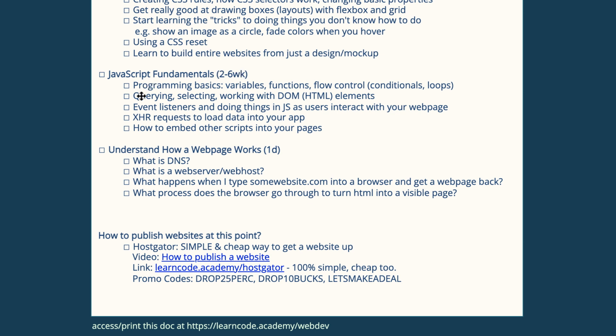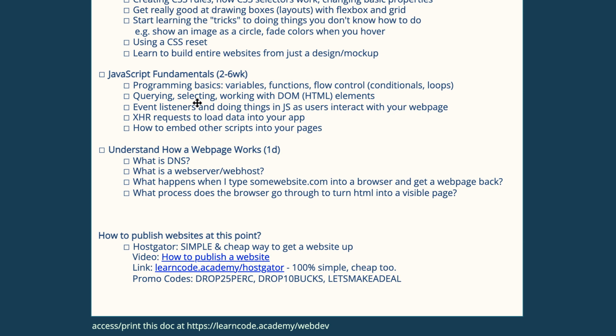You're going to learn how to select. These are, by the way, all things I'm typing that are really good Google searches. Querying DOM elements, working with DOM elements in JavaScript, right? I'm trying to give you the actual official names, even though it sounds confusing now. JavaScript event listeners. These are all the search phrases that you're going to search for when you're learning this stuff.